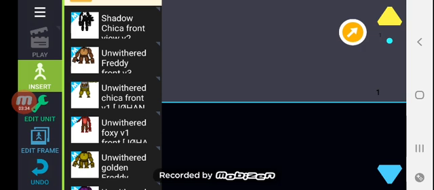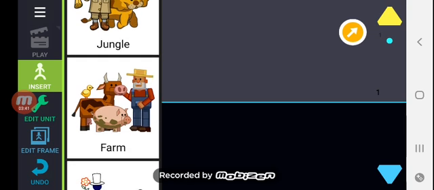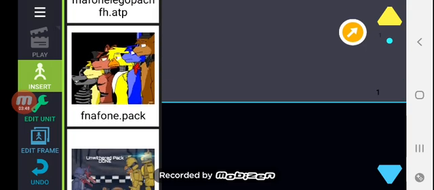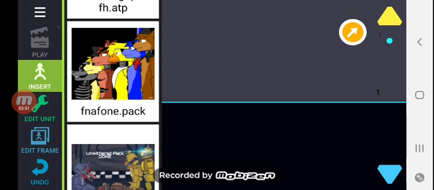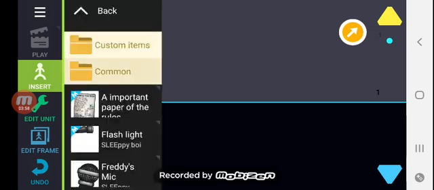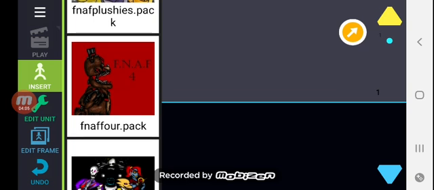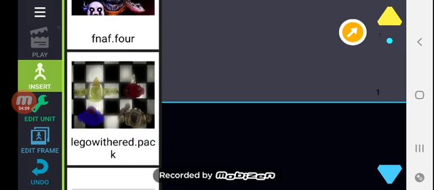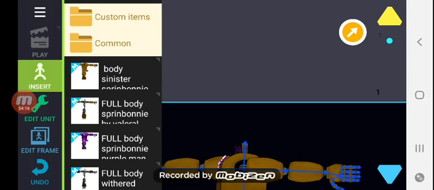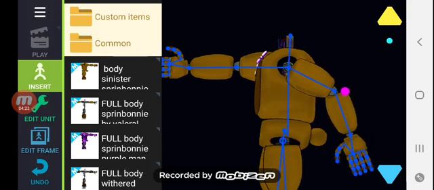Delete. Okay, what do I want to do? As y'all can tell, I'm probably a bad animator. As y'all know, I'm a bad animator, so hey, don't judge me. I'm trying my best. I made an animation on this. But yeah. I might make a Spring Bonnie animation. Yeah, I can't fix that.